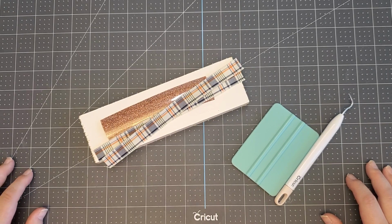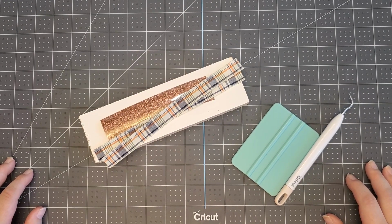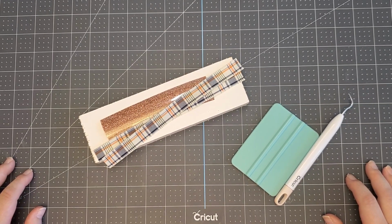So in today's video, I am working on fall and Halloween crafts. So let's go ahead and get started with our first craft.